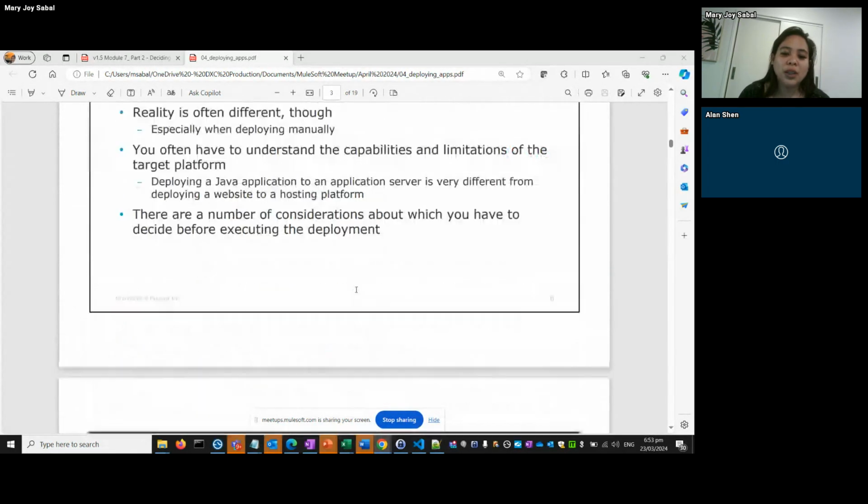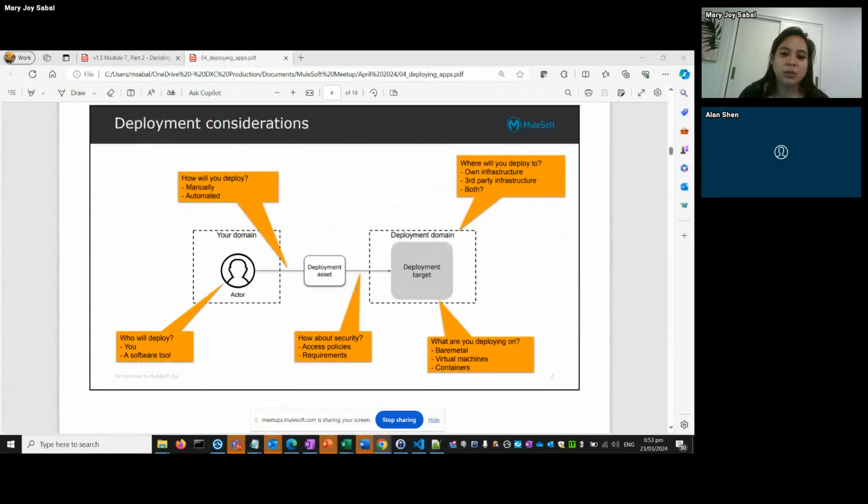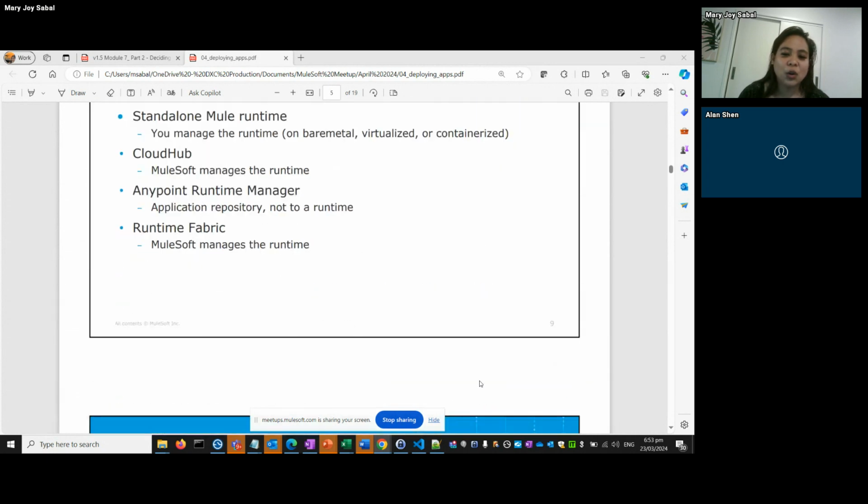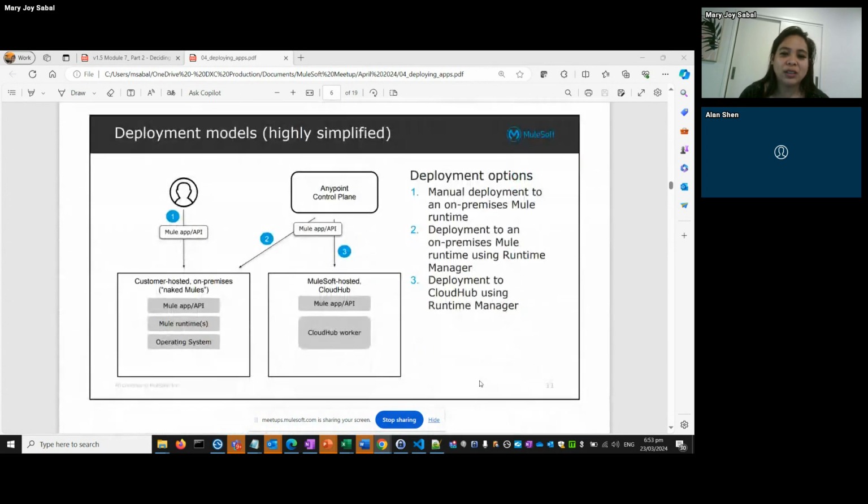So the deployment considerations would be like this: whether it's automated or manual, the security policies, and deploying on bare metal, virtual machines, or containers. This is where I left off, where I have here the customer-hosted on-prem and the MuleSoft-hosted CloudHub.